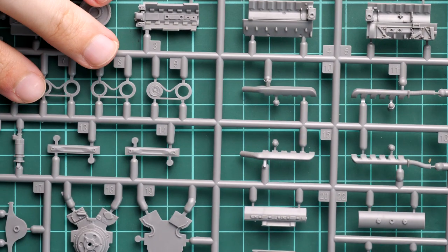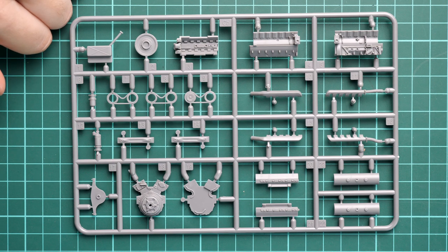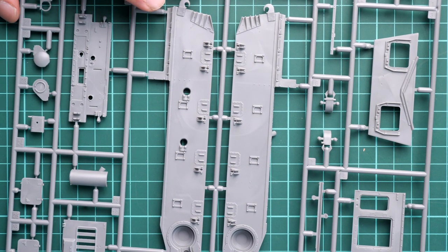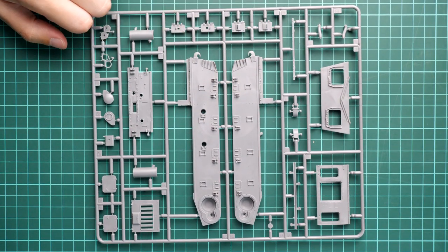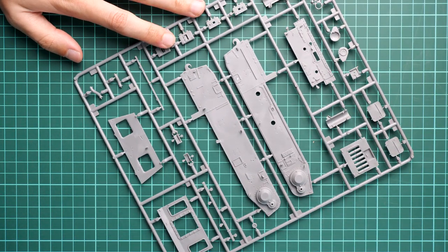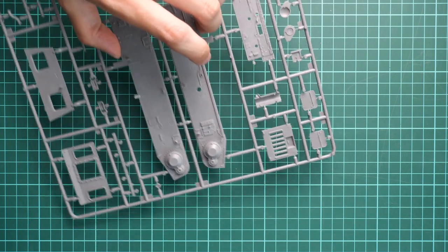Next we have more engine parts - I would say the engine is a kit on its own, and as you can see it's really detailed. Definitely open the engine bay and try to expose it somehow, or make the engine bay cover removable so this engine will not be hidden in the finished model. Next we have the final grey plastic sprue dedicated to main hull parts. Here we have side panels for the lower hull section, some armor panels for the top hull section, and the rear armor wall. Of course it is also detailed from the inner side, because it would be strange to have an interior kit with no features on the inner sides of these parts.